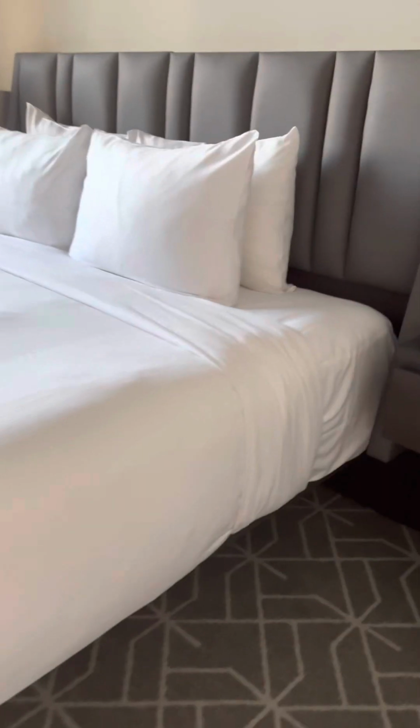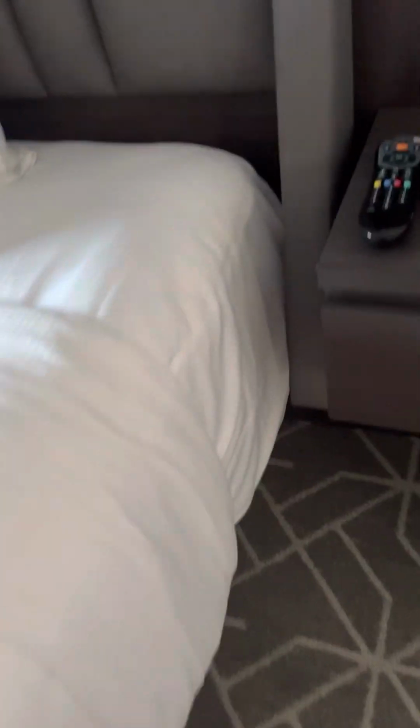Okay, so then we have the bedroom. This is our bedroom. We're all gonna basically be sharing it, but somebody's gonna be sleeping on the couch. And then we have a really big lamp here, a big TV, and look, all these drawer spaces. Not each, but whoever has these, I'm probably gonna get one drawer.